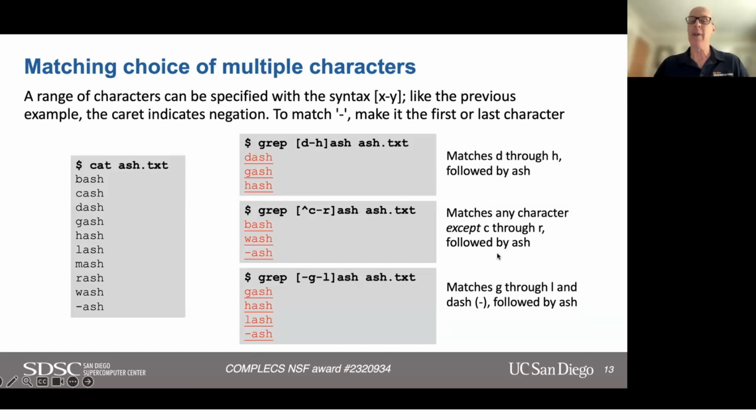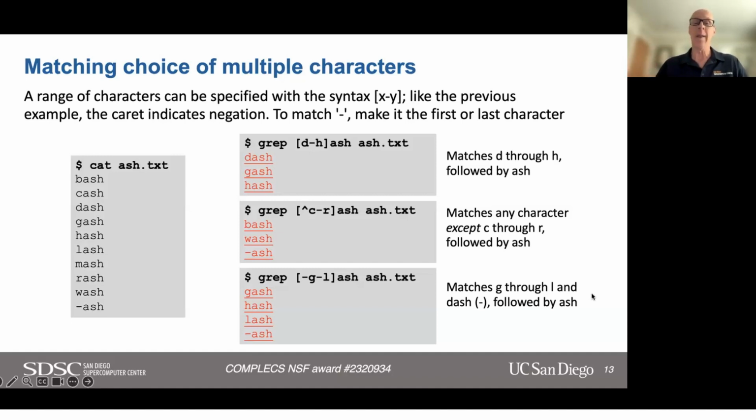Now, if we wanted to match any character except C through R followed by ash, we could use the caret inside the square brackets. So in this case, grep in the square brackets, caret C-R, and now we see bash, wash, and hyphen ASH.